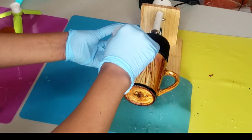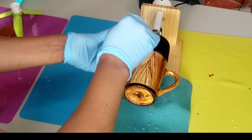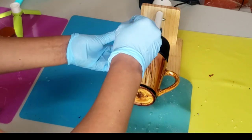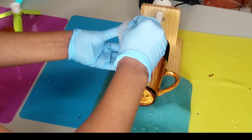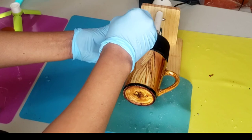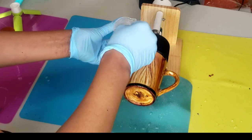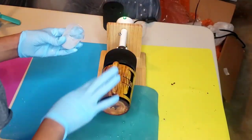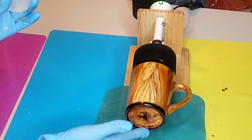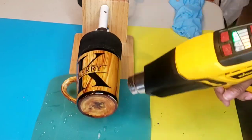I'm going to stir this for about 4 to 5 minutes. Because I'm outside and I left my resin outside last night — and even though it's warm, it still gets chilly at night, and it needs to be in about 77 degree temperature. So I'm just going to mix this until it's nice and warm. I always still have little bubbles in my resin even after mixing for 5 minutes, but I've never had problems because I just hit it with my heat gun. So this is my final layer of epoxy — had to do 3 layers for the very first time because a bug got in my mug.